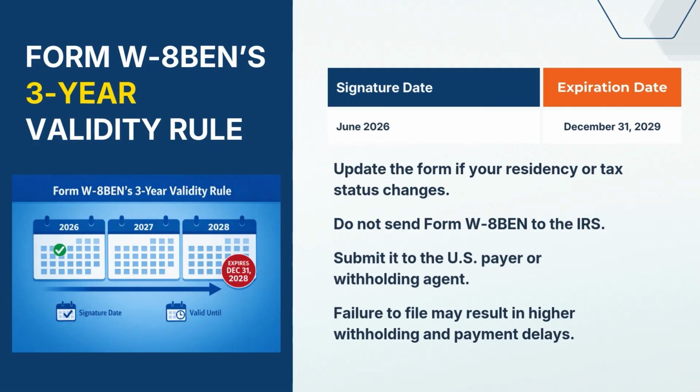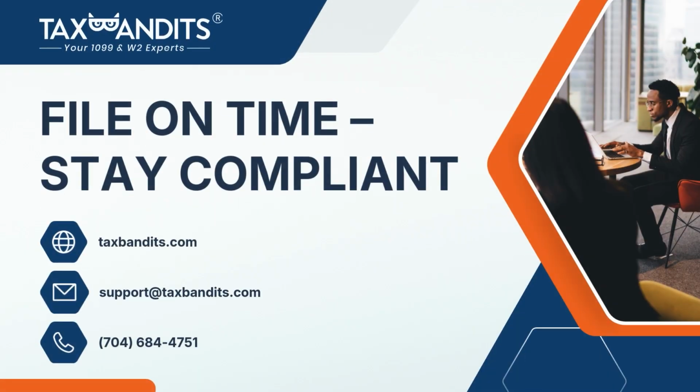Form W-8 BEN helps ensure that the correct amount of U.S. tax is withheld from your income, no more and no less. If you receive U.S. source income and are not a U.S. person, completing Form W-8 BEN accurately and on time can help you avoid unnecessary withholding and remain compliant.